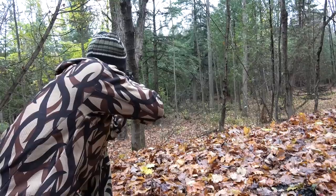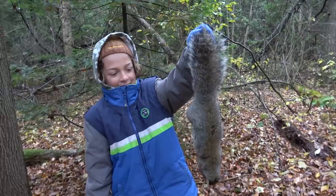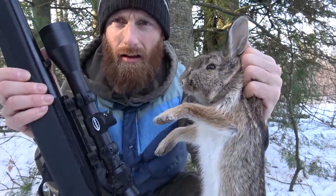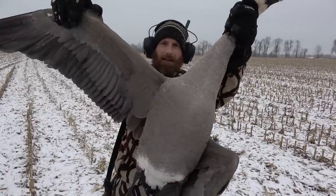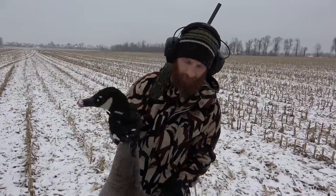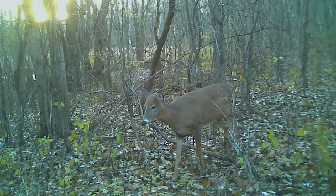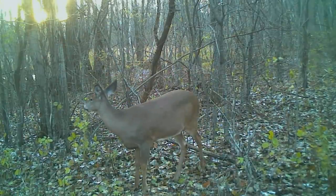I want to build a shelter that will last 40 years, that will be heated, comfortable, that will house my family, my son, and my guests — somewhere to hang out with animals right at our back door. We've got squirrels, rabbits, turkey, deer, raccoon, geese, and crows in the background all the time. It's a launch pad to jump out in the bush. It's also going to be a great place to cook our spoils — we're going to have a wood stove put in. So we're finally building our small cabin in the woods.